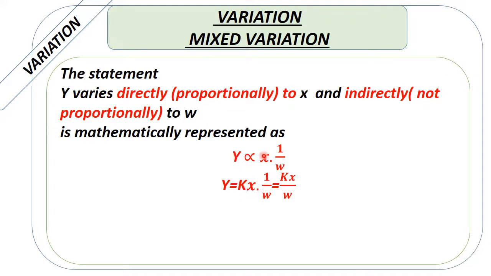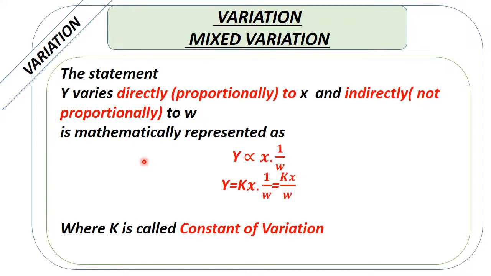So once you do this part, you change your statement, your English here, into mathematical symbols. You can go direct from here to here. So you can just replace this with equals k, and this you can even multiply them in your head. You don't have to show here. So it's going to be y equals kx over w. The variable in the denominator is the variable that varies inversely with the main variable, the subject here, and the one in the numerator is the one that varies directly. And again, k is the constant of variation.